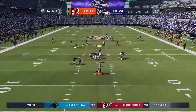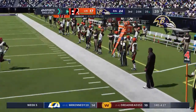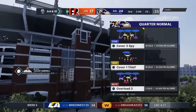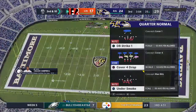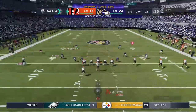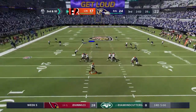Again, it's Burrow on 2nd and 10. Incomplete. They have to like what they've done defensively here at the outset of this drive. They forced a couple of incomplete passes, bring up a 3rd and 10. Don't be surprised to bring a little pressure on this snap. Big play coming up. Here's 3rd and 10. I would expect to see some pressure here. The pressure drops off as they'll look to throw.